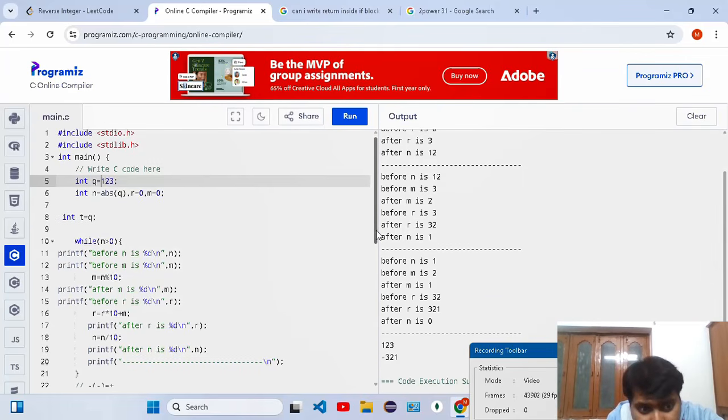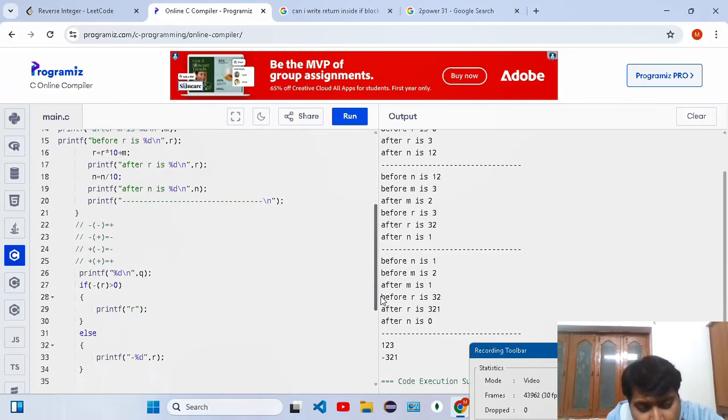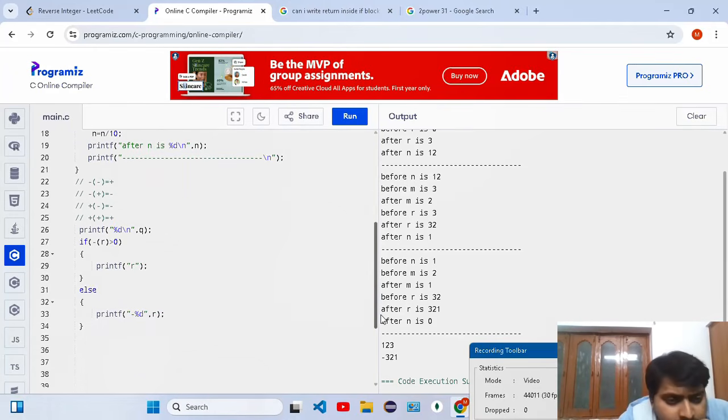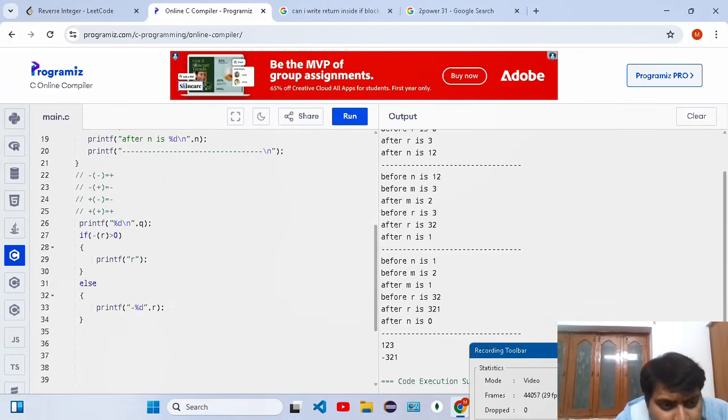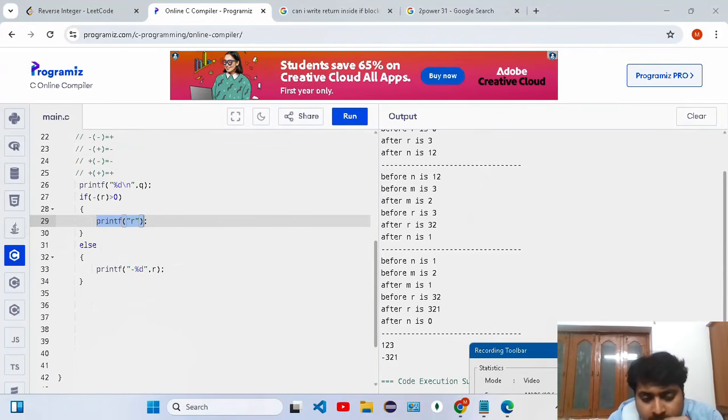It's never going to the if, because the condition is always false. I want this one again. So what can I write? I'm just thinking. See here, it never goes inside the if because every time it will be false.